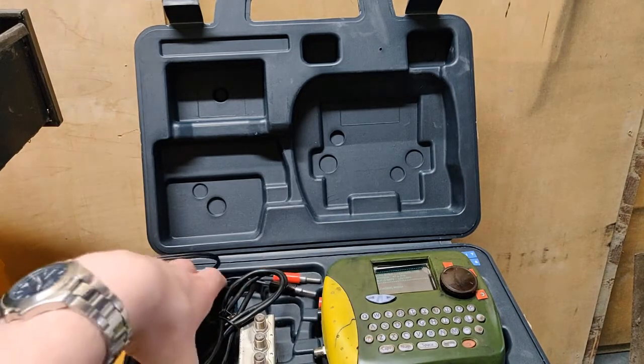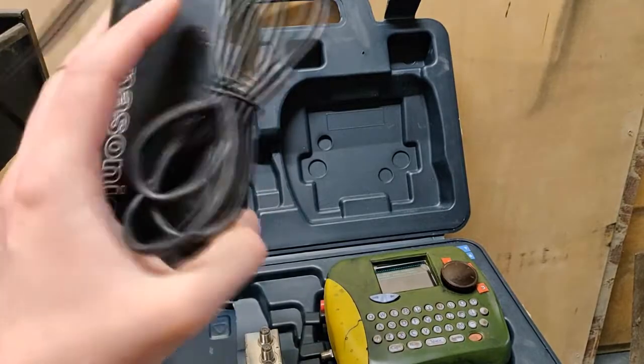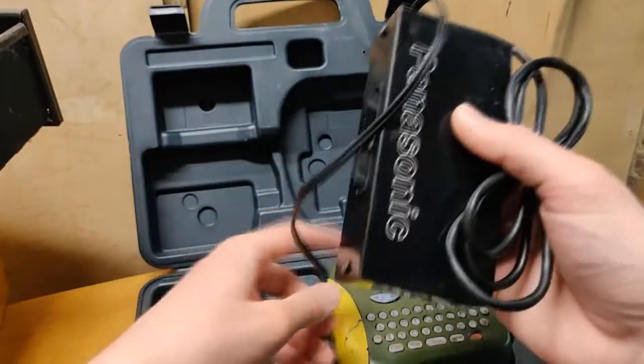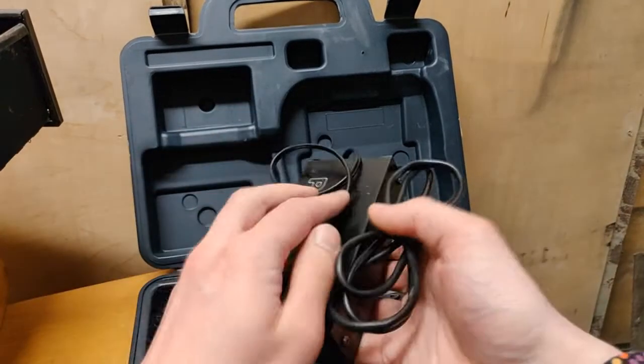And then we have the power supply, which is this car phone adapter. Again, it's got the piece of leather on the back to allow you to hang it on a belt. And then I've got some connectors there which will connect into the computer.